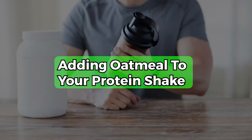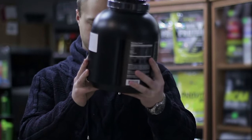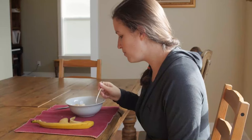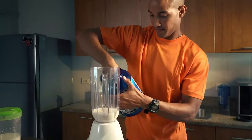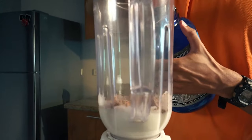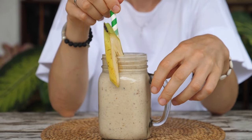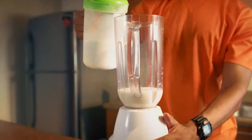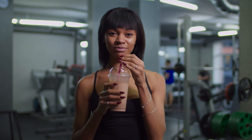3. Adding Oatmeal To Your Protein Shake. Oatmeal is a great food source to add to your protein shake — it is one of those foods you can consume in raw form. While eating raw oatmeal alone is unpleasant, you can create the perfect breakfast smoothie by blending oats with your protein shake and adding some fruits. It is a nutritional shake that will meet all your macro and micronutrient targets in one go.